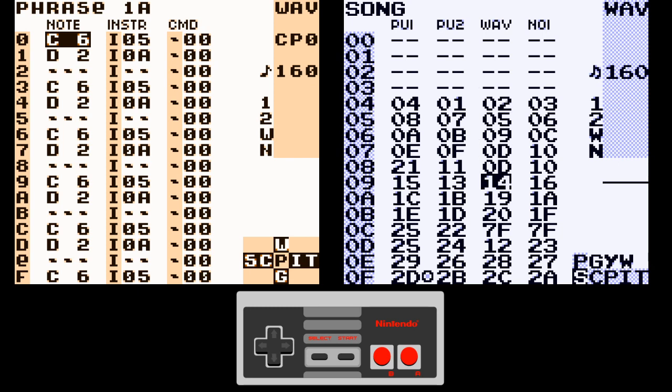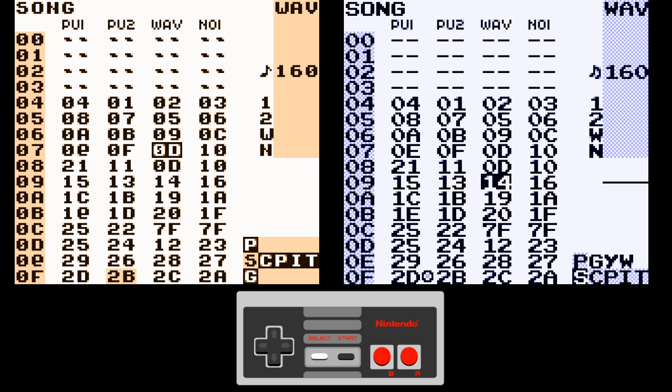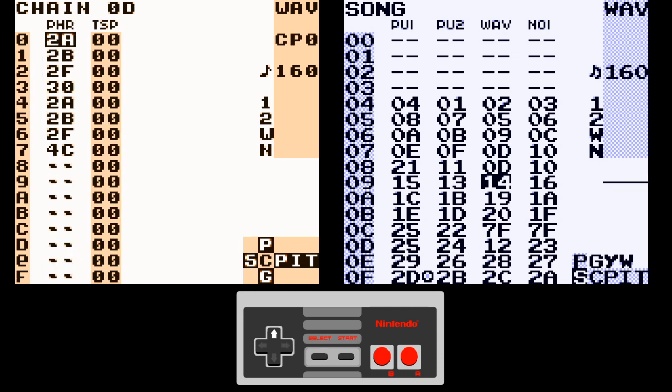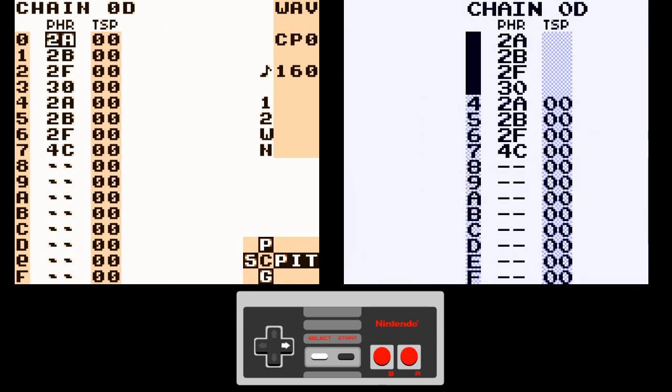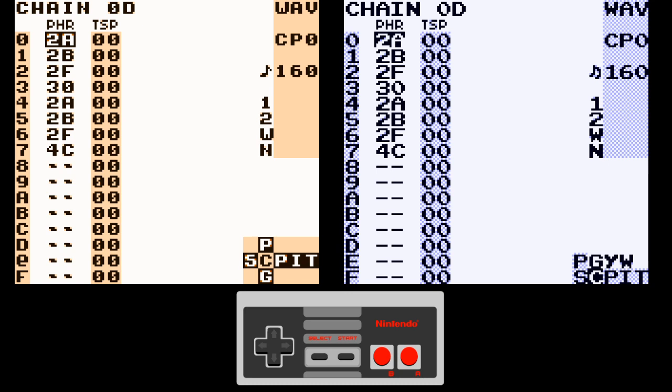Okay, that wasn't so bad. You can hear some obvious differences. Another thing I wanted to point out again is the differences in the wave channel between these two versions and what they sound like. So. Okay, listening to this programming, I don't think it's going to sound that much different, but.